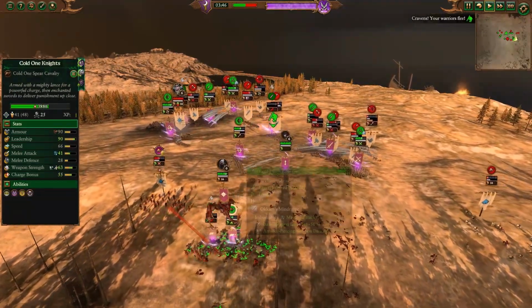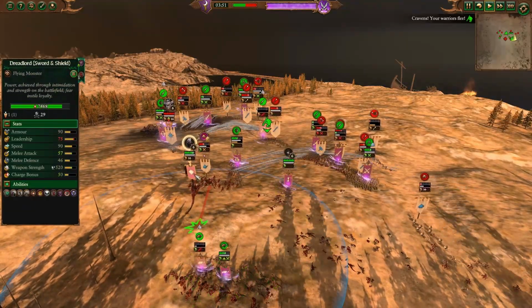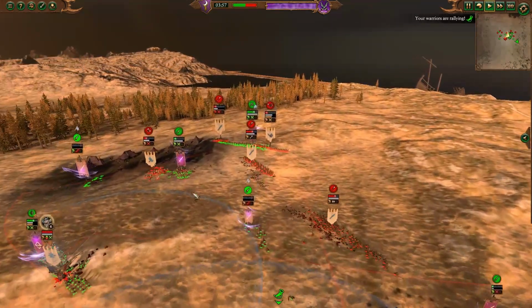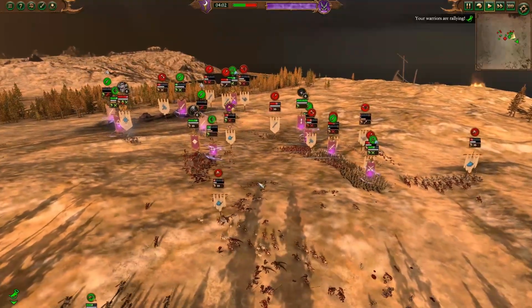The Fireborn are still getting some healing, but they get sniped by a couple Cold Knights who are buffed up by Occam's Mindrazor, and they're getting chased around by the Dreadlord. Not a good time to be a Fireborn. Both Dark Shards are disrupted. And the frontline fight continues to be waged between both sides.